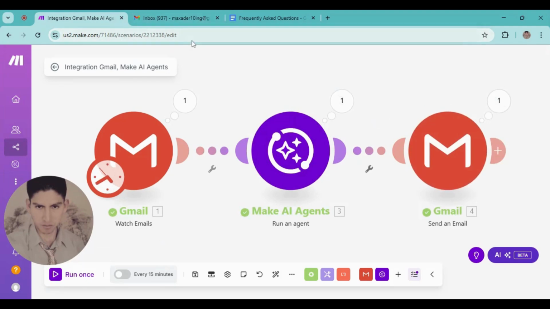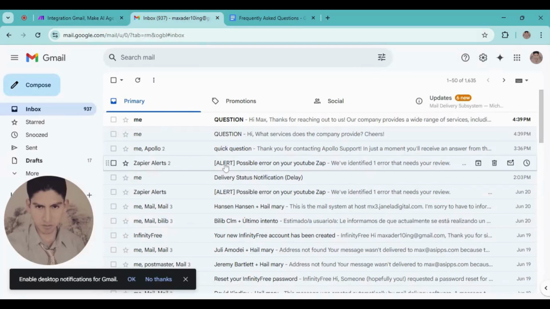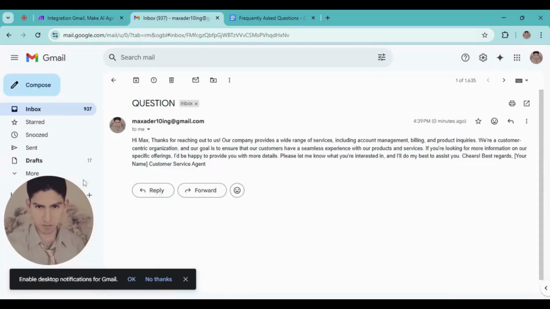I'm gonna go to my Gmail account, and I have here the answer. This is the message that I received. Okay? Our company provides a range of services including managing, billing, processing inquiries. Alright, this is a message that different clients receive depending on the question that I ask this AI agent. Okay? Perfect.